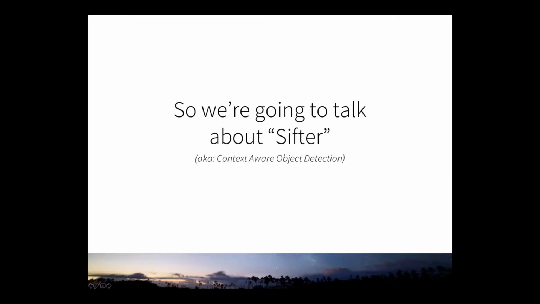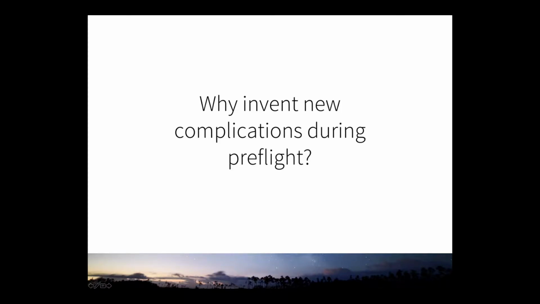This webinar is about Sifter. Let me give you a little bit of an introduction. Sifter refers to using a sieve or filtering objects, and the long name of this is context-aware object detection. If you look in pdfToolbox, you will find both the name Sifter and context-aware object detection used in different parts of the application. I will point that out as we go along, of course.